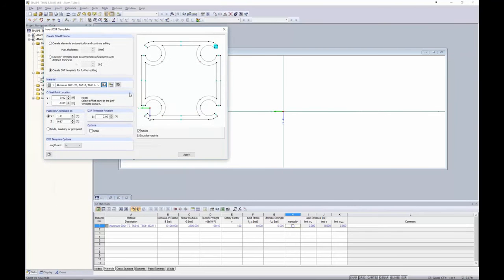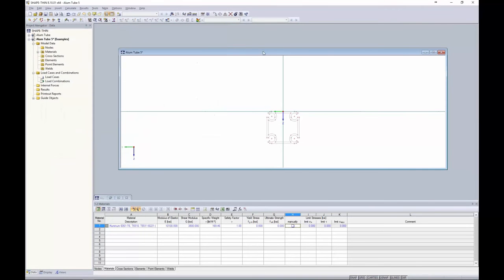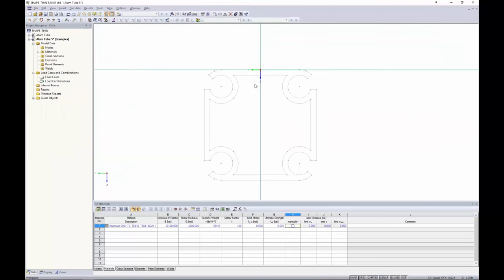I click OK, and the next thing to do would be to click on a single point in this dialog box here on the left, where we want to insert it within the Shape Thin program. So once I'm done with this, I can right click, I can expand this window, and we are now within Shape Thin. Those of you who are familiar with RFEM or RSTAB, the interface is identical to those programs, which is nice. So you're not having to learn a completely different process.